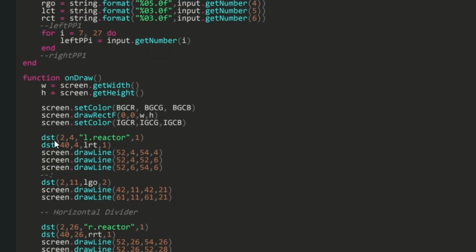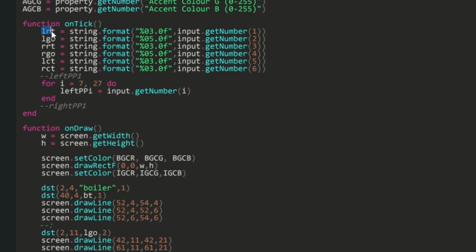And then DST is the custom font, like screen.drawText. And it's going to draw it at 2, and then 4. Why at 4? So what this will say instead will be boiler. 1 is the font size, and then this number here, I need a variable for this, which will be, let's say BT.